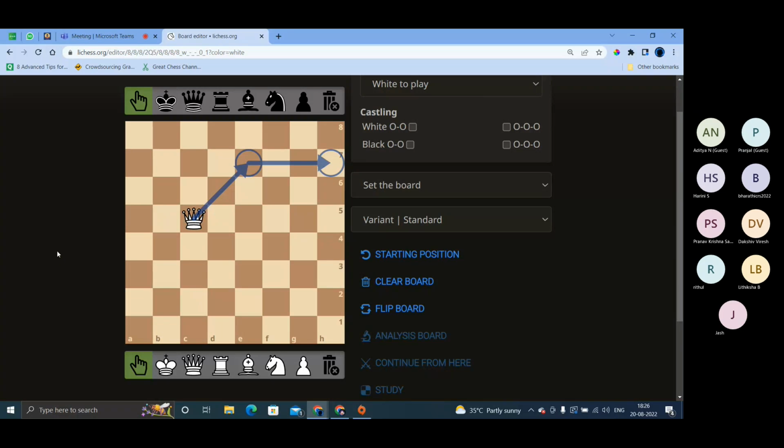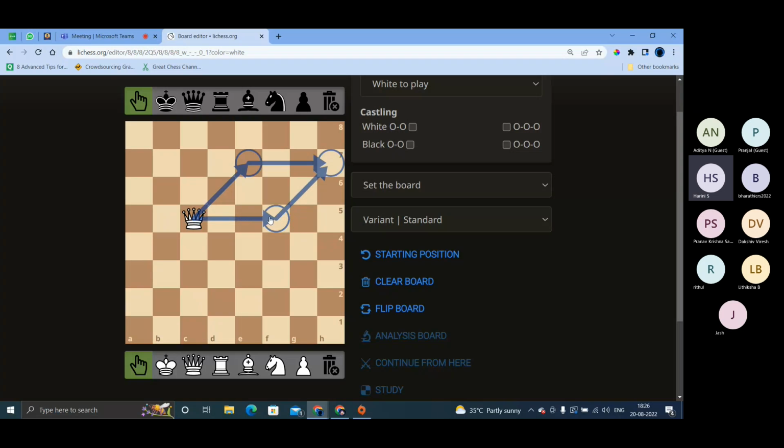Go to F5, and from there you can go diagonally. Very good. So you can go straight like this, then you can go diagonal.